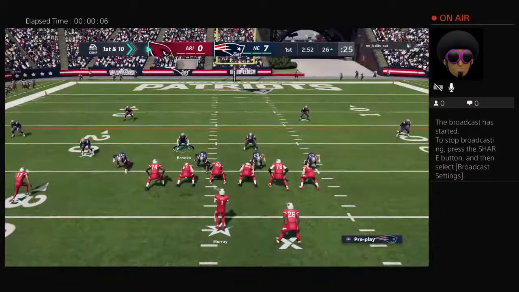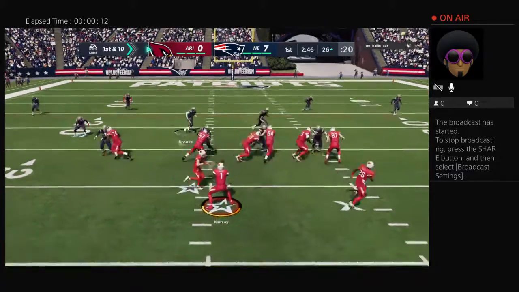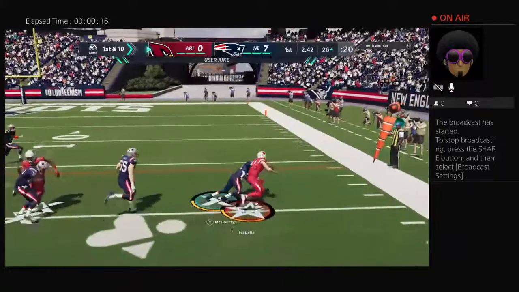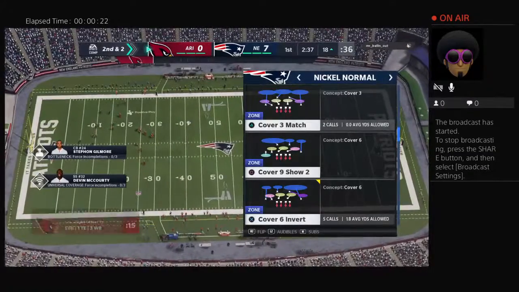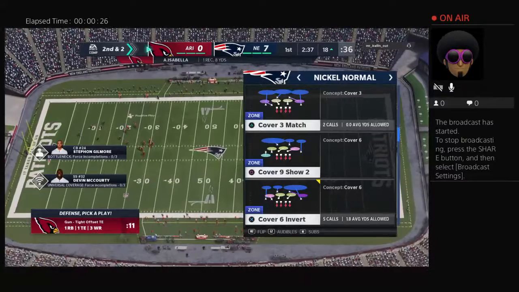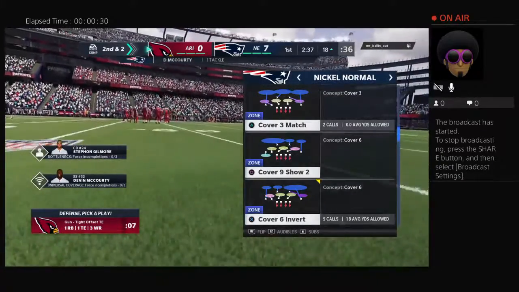All runs on this drive so far. It's 1st and 10. And they'll get him down after a pickup of 8, 2nd and 2. The ball carrier. And a lot of times these plays, they either go for nothing or they go for big yardage. And here, they got to the outside, turned it upfield, and ended up getting a nice little gain out of it.